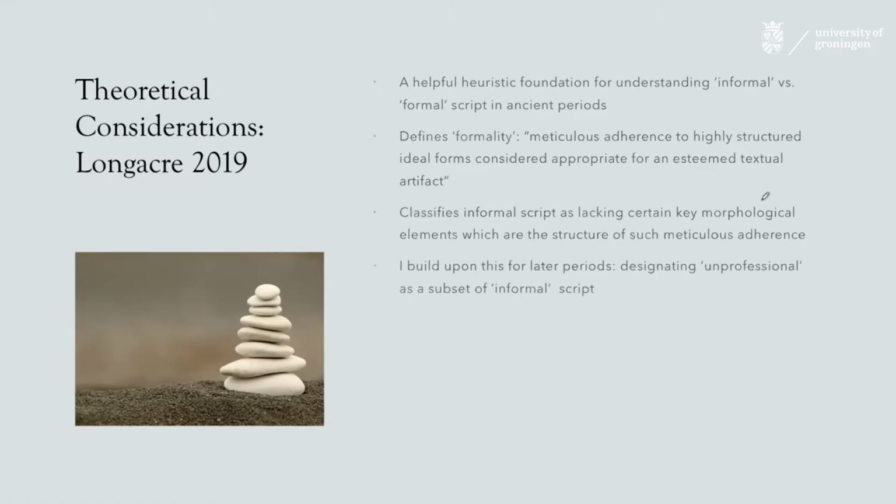I want to say on this for later periods that his definition of informal is not just lacking certain morphological elements, but it has an unprofessional aspect as well as a professional aspect, especially for later periods where we have people who were not scribes who were writing. They're informally writing. They're not scribes, so they're unprofessionals. And then we have people who are scribes who can write in an informal register that's not calligraphic. So I want to add a new subcategory to his category of informal.